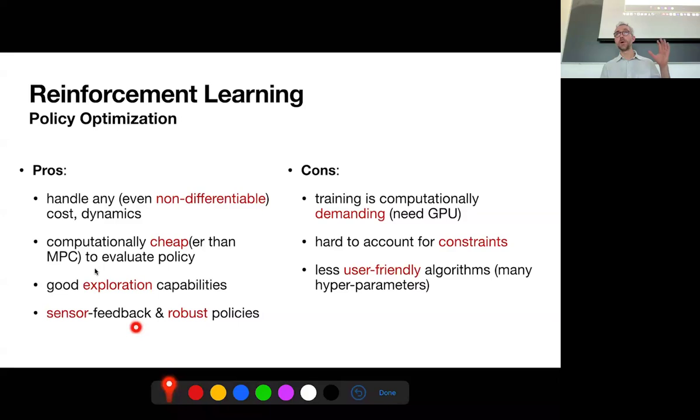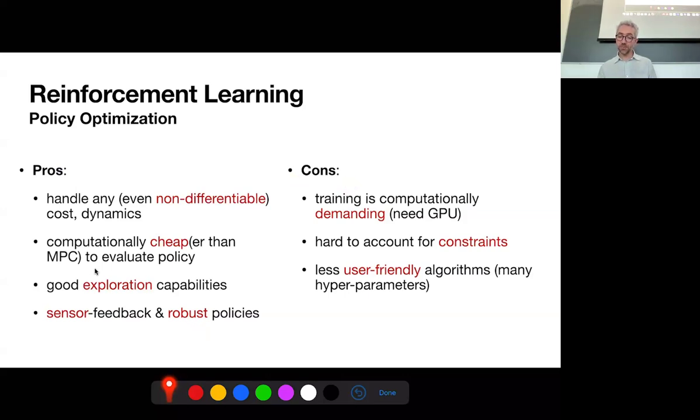You can directly get a policy which takes sensor data as input and gives you the control inputs. No need for state estimation, so you just removed a big problem from the whole pipeline. We will discuss this in a moment. You can also get policies that are robust to uncertainties quite easily.